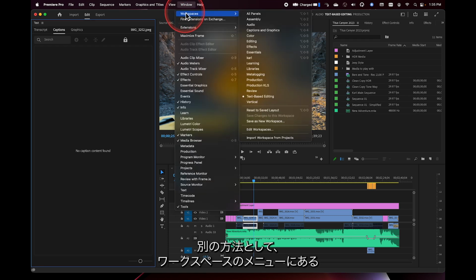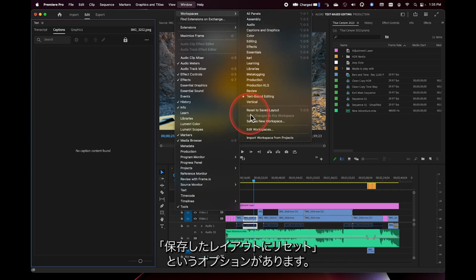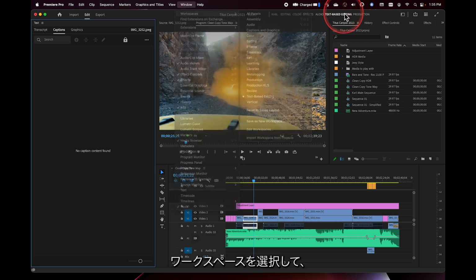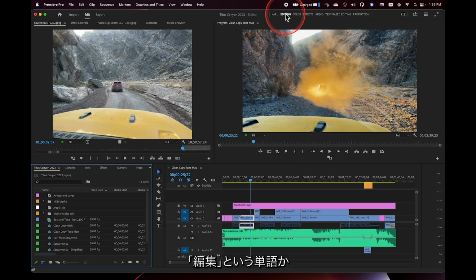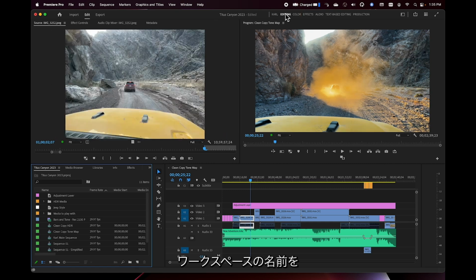Another way of doing that is also found in the workspace menu. You can see this option here called Reset to Saved Layout. That, in effect, is what I'm doing when I select a workspace here and then I double click on the word editing or the name of the workspace. It resets this to the factory default.